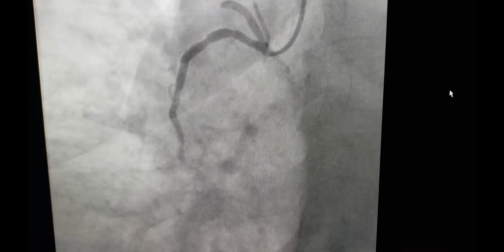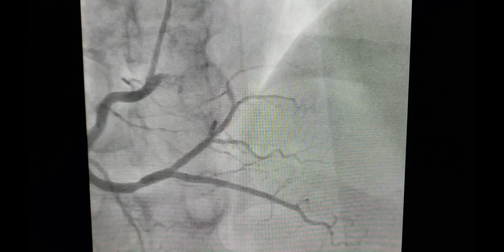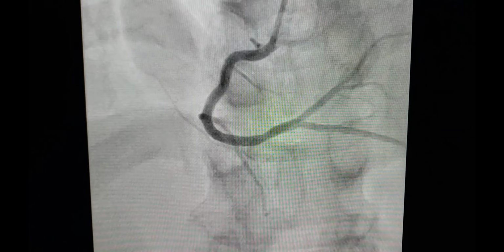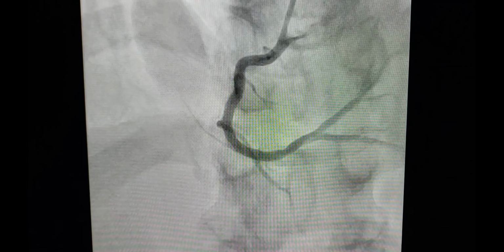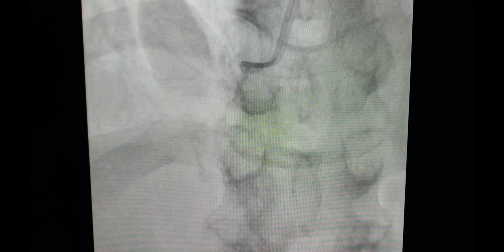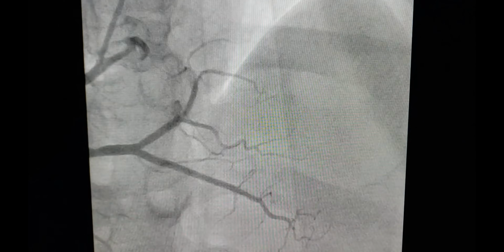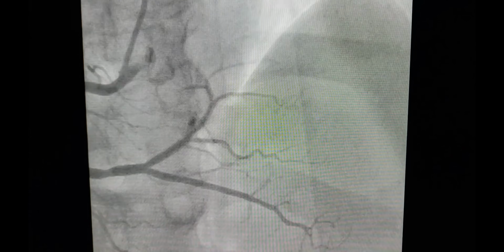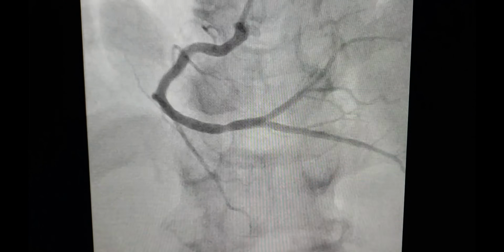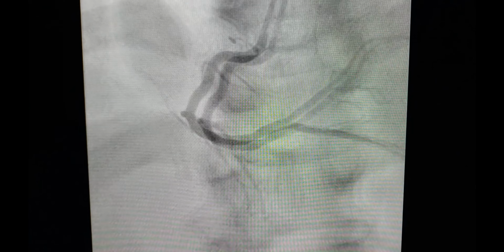Our next case is kind of a cool one. Here I started with the RCA. This one was done with a TIG catheter. The nice thing about the TIG catheter is you could do the entire case with one single catheter. You could do the RCA, the left main, and dip into the LV and do an LV gram, or just check pressures with the TIG catheter.